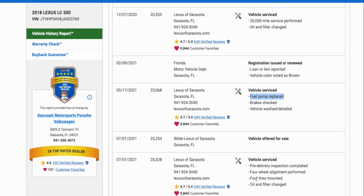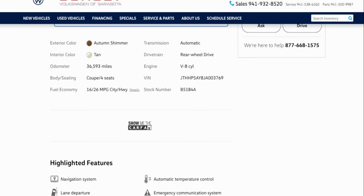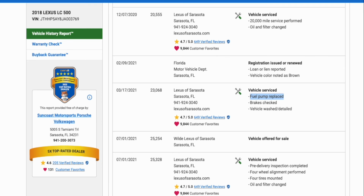All right, we've got 4 wheel alignment, 4 tires mounted at 25. So guys, that's let's say 11,000 miles ago. So I don't anticipate the condition of the tires to be crazy. I think at the very least, right? Well, I won't say the very least. I would say average, we're probably getting about 20,000 miles on the tires. So at the worst case scenario, right, you might still have at least half tread on these tires, if not more. All depends on how the vehicle was driven. Okay. But I love that we've got new tires in the last 11,000 miles.